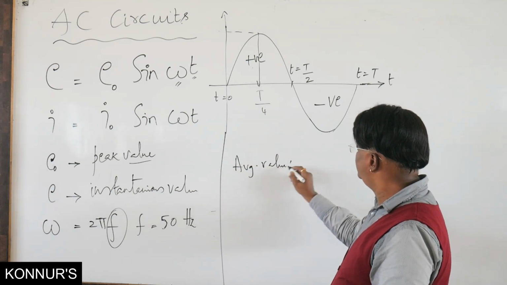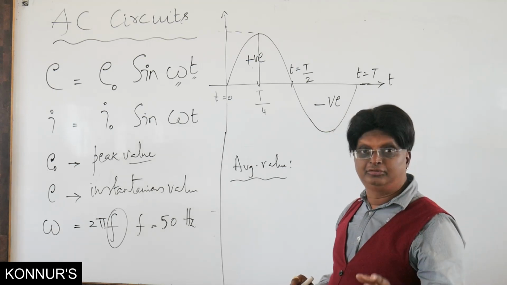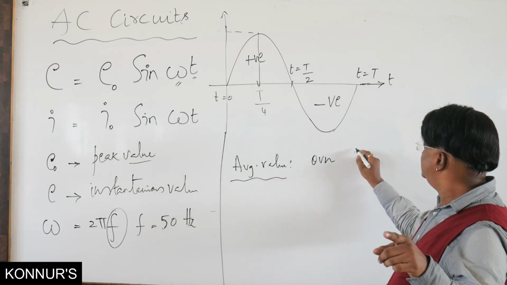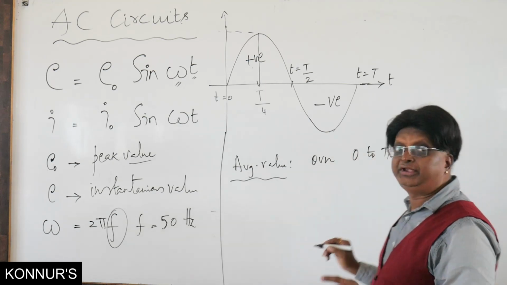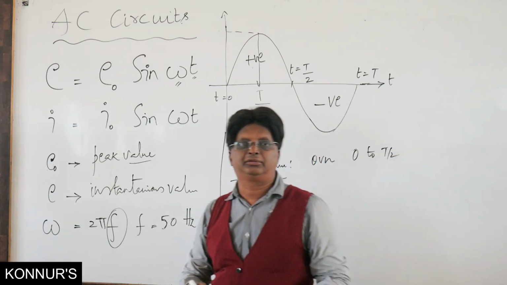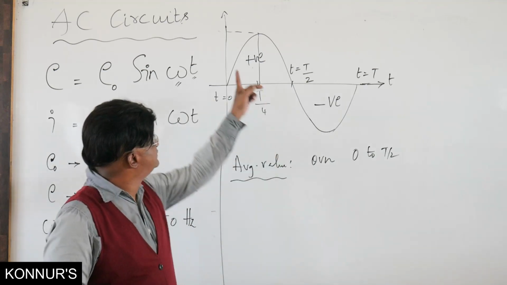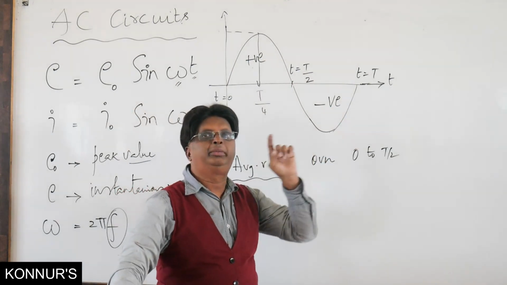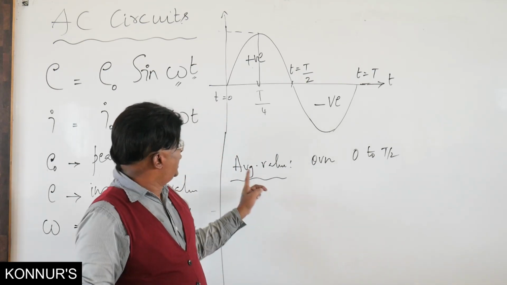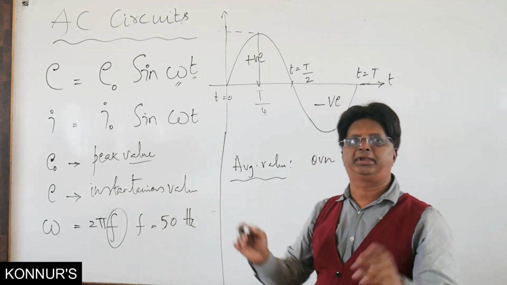And as I have told you, please go through each and every statement of the teacher. You will find a good number of conceptual questions and solutions for it. For example, average value is defined over 0 to T by 2, that is, over a half cycle. Average value is defined over half cycle because when we consider the total cycle, this average value and this average value will be equal and opposite, therefore average value over a complete cycle becomes 0, and that is why it is defined only from 0 to T by 2. Even the definition itself is an important question for you.